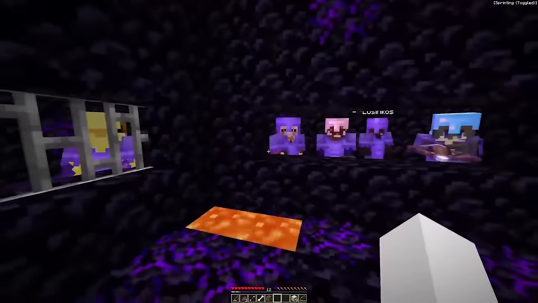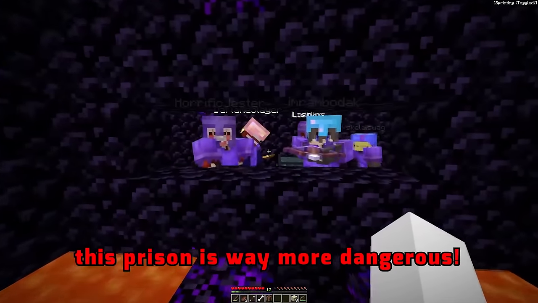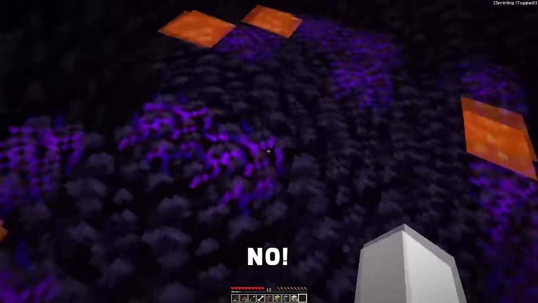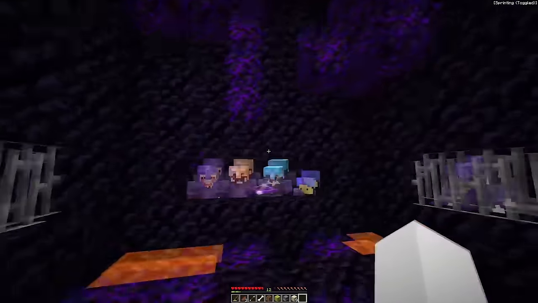Bro, what was that? Wait, you guys... This prison is way more dangerous, and we're not letting you die this year. What is that? First potion. What? No! You just splashed me with it? What? We'll see what it does.